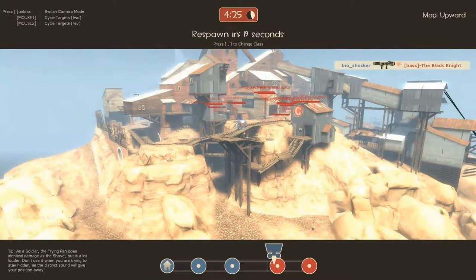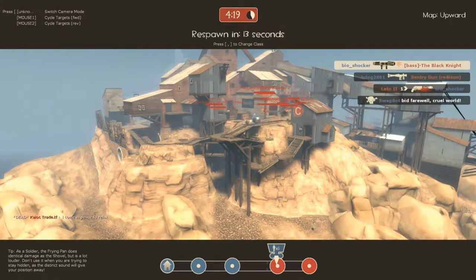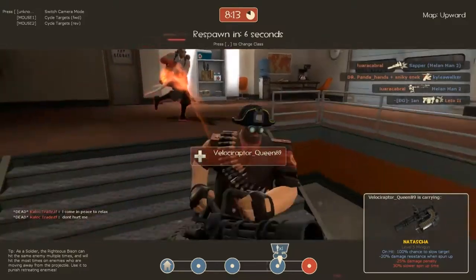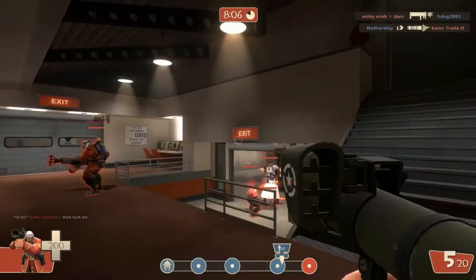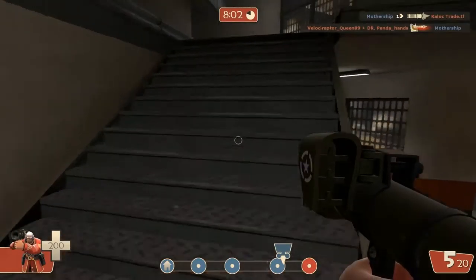The original's gonna outgun the Liberty Launcher in a one-on-one. Especially if I miss and he hits. Kellogg trade! I come in peace to relax. Don't hurt me. What was he doing, I wonder? I didn't care at the time. Luke Cabral. Stand next to the cart, damn you!